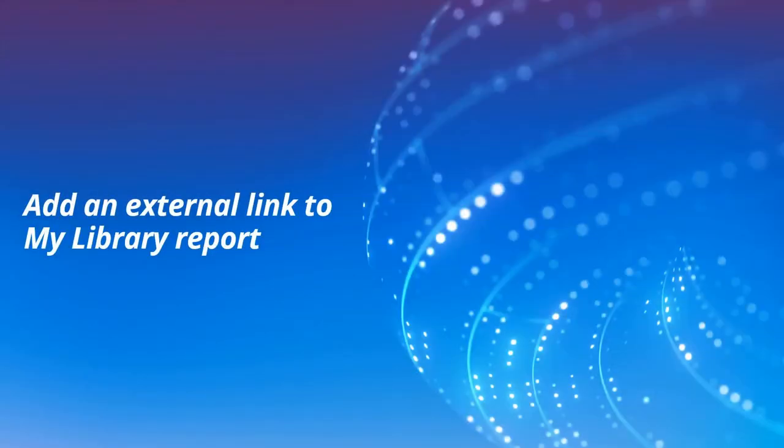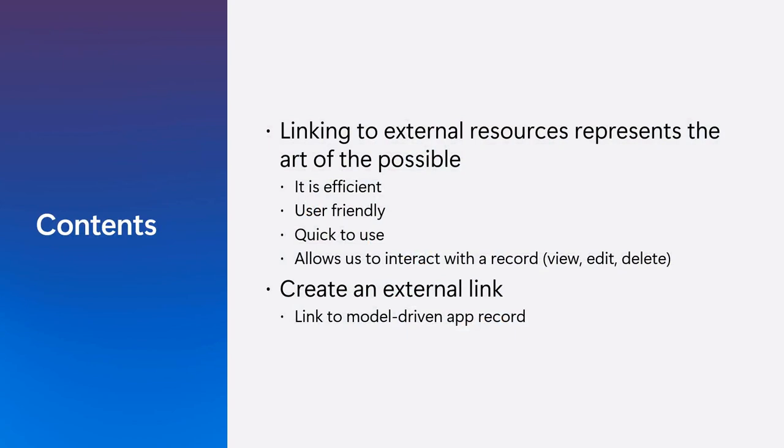In this video, we're going to be adding an external link to my library report. Linking to external resources is the art of the possible within Power BI. Remember that Power BI gives us a wonderful interactive experience, and it allows us to identify records that are of real importance to us, but it only tells us the amount of data that exists within our data model, and it doesn't offer us the ability to change that data.